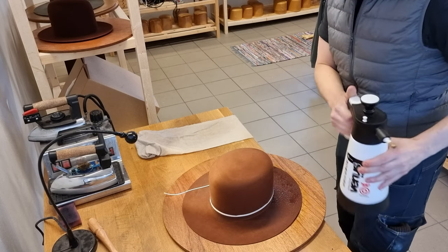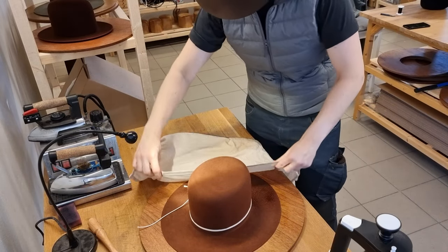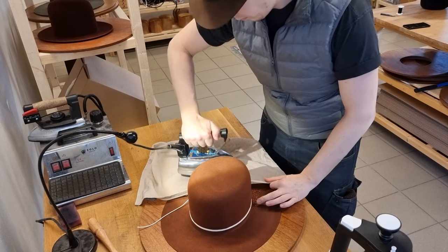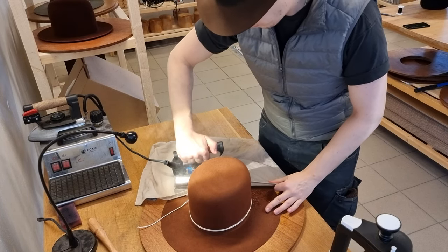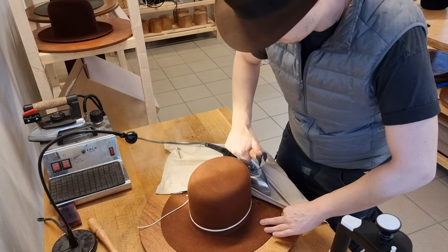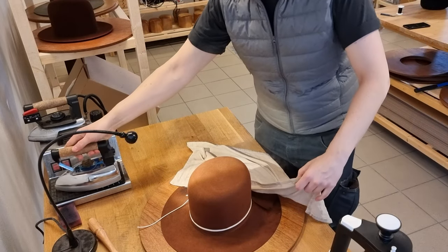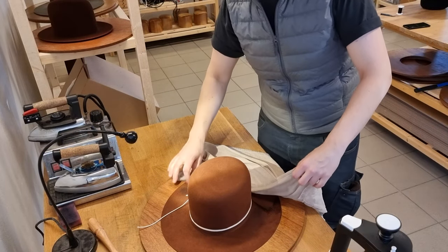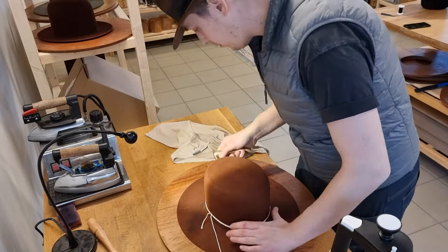Shaping a hat can be made in several ways, and I have different stages for shaping the hat and making sure the fibers are completely attached to each other. And you want the felt to become more dense by getting all the water out of the felt.